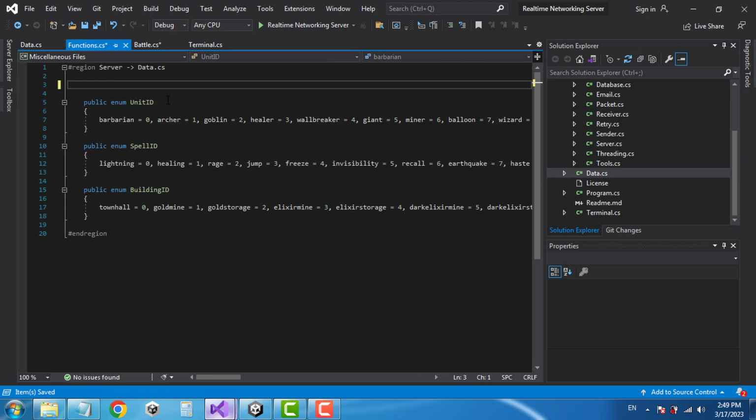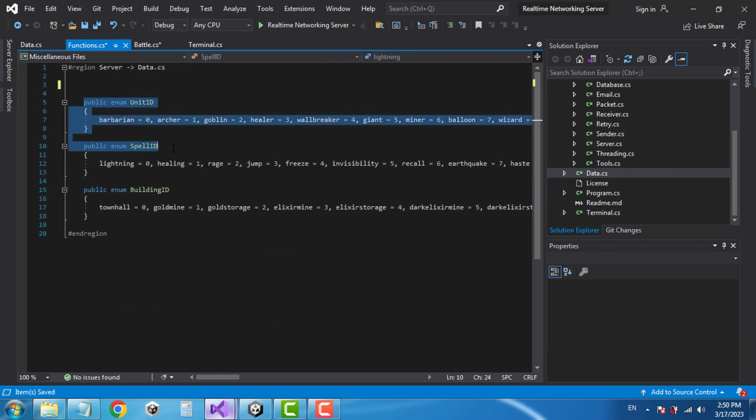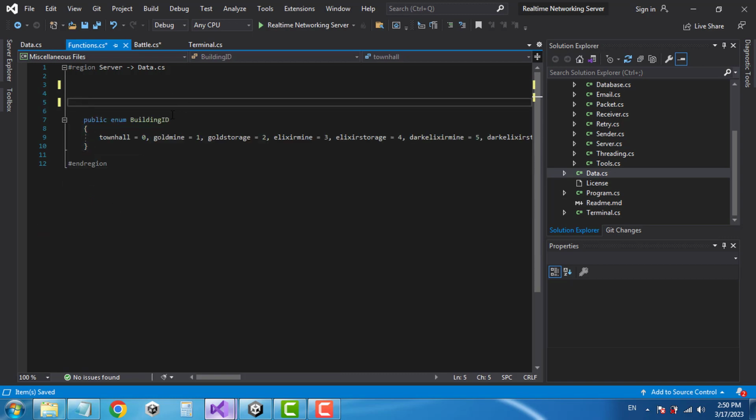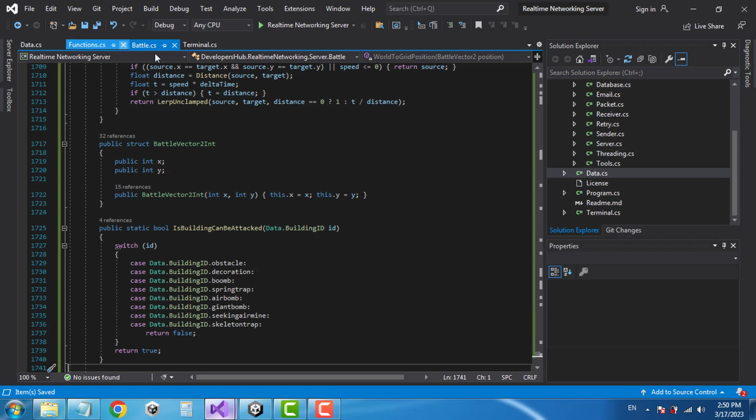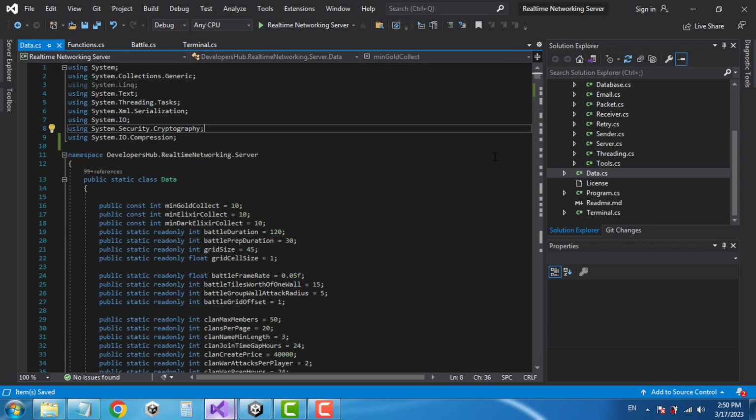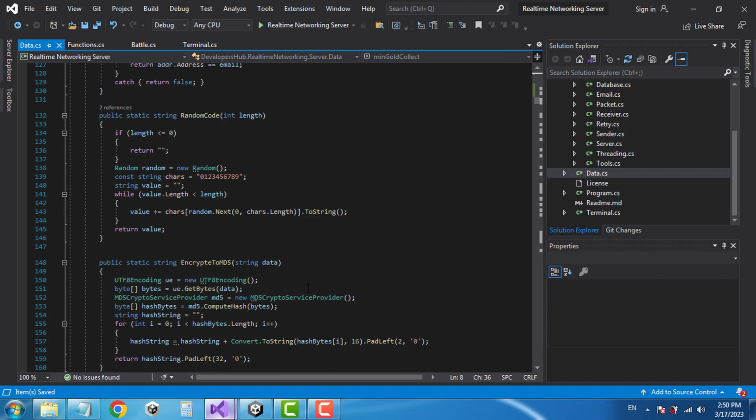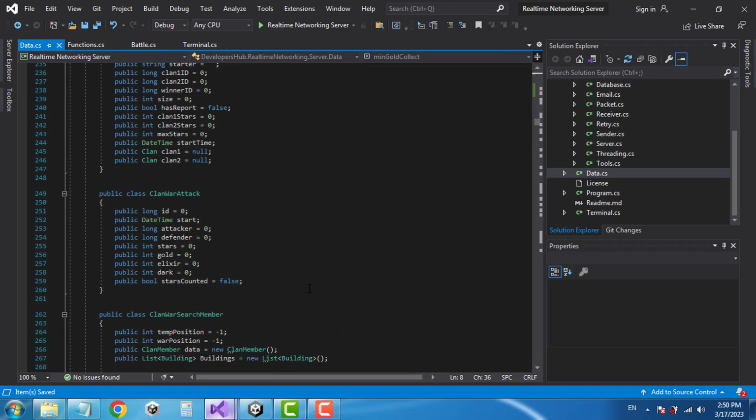And the unit IDs, spell IDs and building IDs, you don't have to copy and paste these values if you have changed the global ID of your buildings and units, but I have added a bunch of new unit IDs and building IDs to my database. So in order to not get an error, I'm just going to copy and paste them as well.